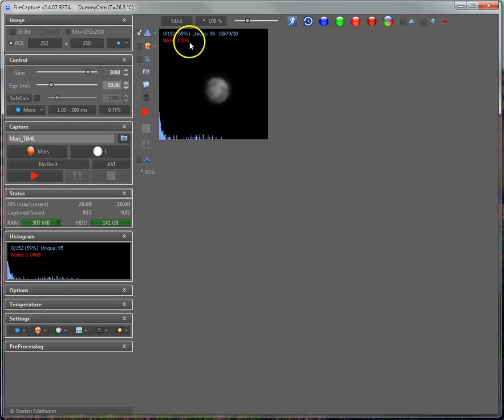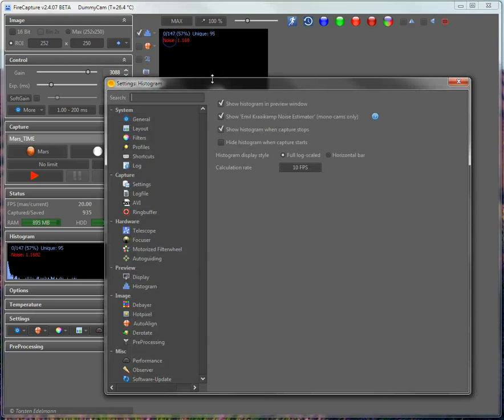Typically for planetary imaging, this noise level is much higher, so you won't have a benefit of using 16-bit. 16-bit would just be a waste of system resources in that case. So this noise indicator here is just a help to indicate if 16-bit is worth it. Okay, turn it off again.